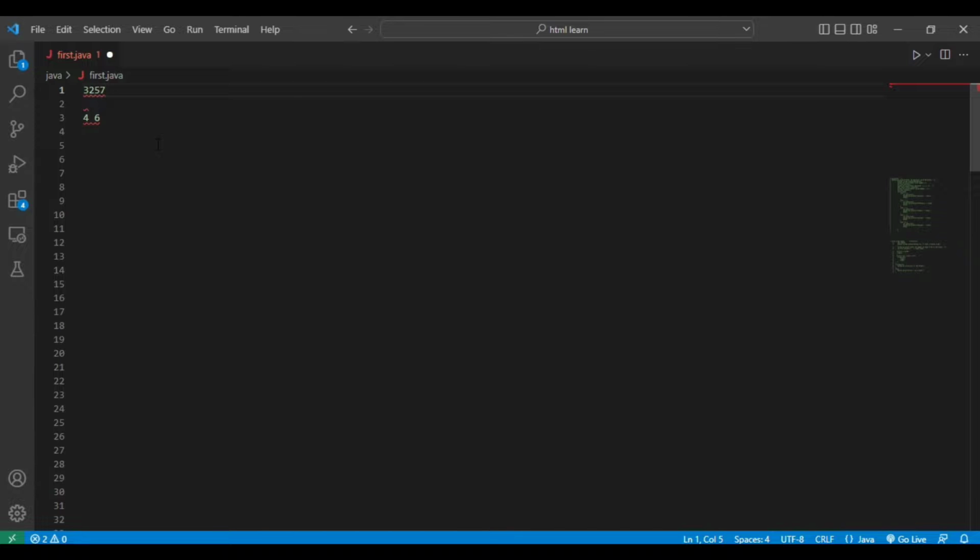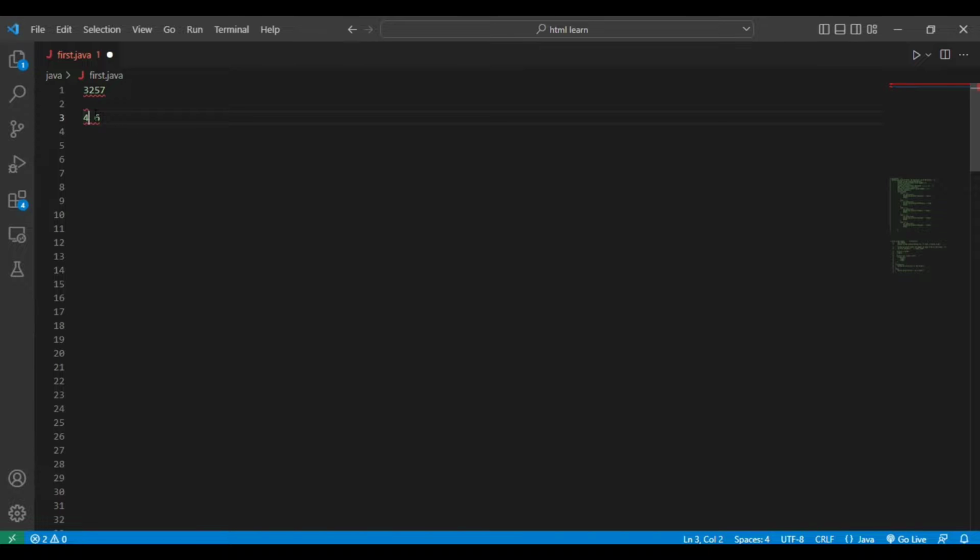So how do we use this concept to write the program? If a number is completely divisible, the remainder will be 0. So we will run a loop from 2 to the given number.